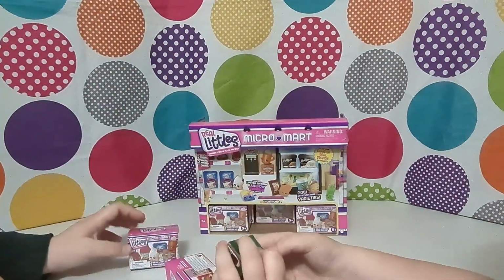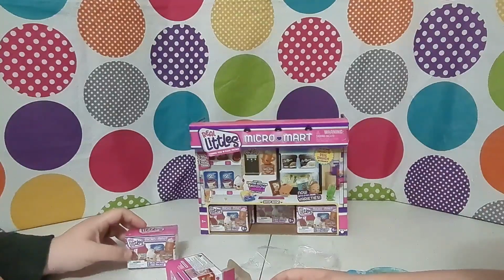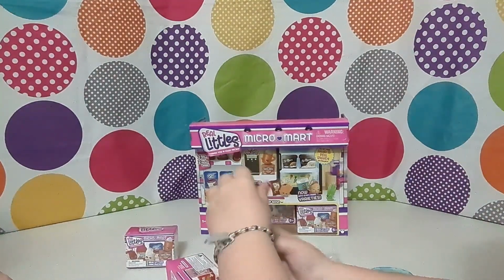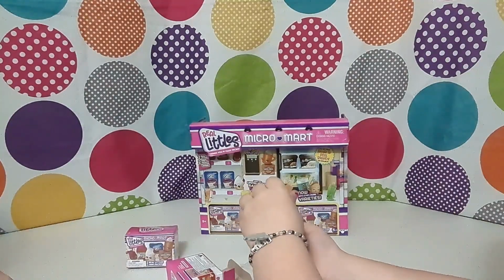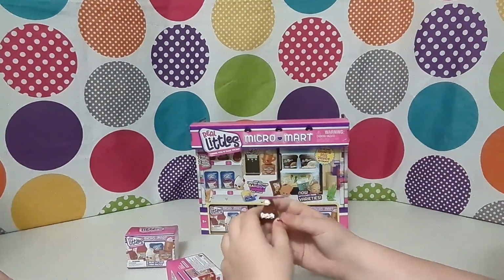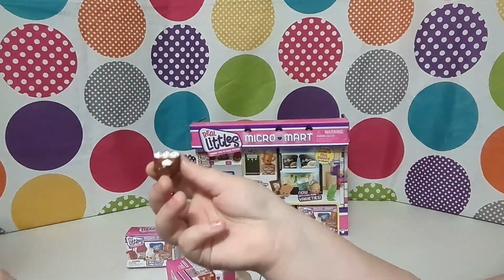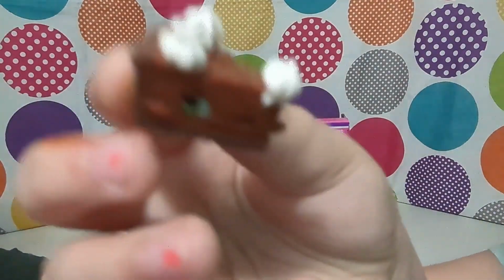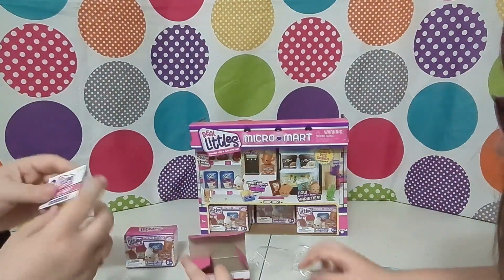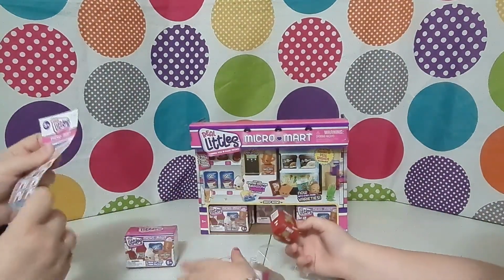Let's see what Shopkins is in it. Do it, do it, do it. I want to see. Is it going to be adorable? It's not Disney adorable, not that kind. Oh, it's cute! Let me see, what do you got? Let's get the collector's guide here.